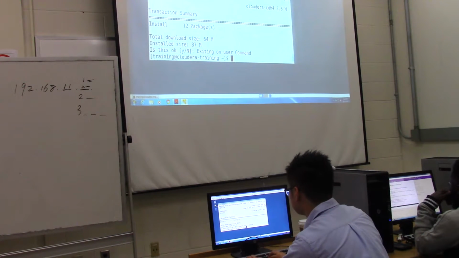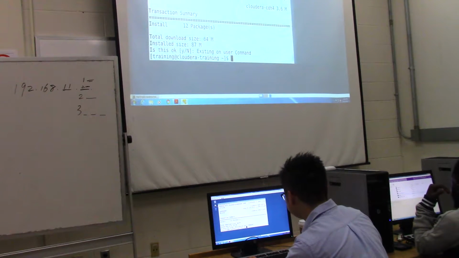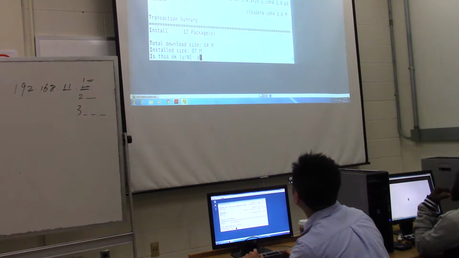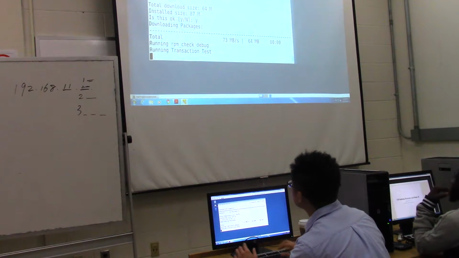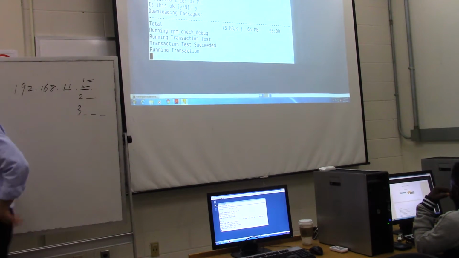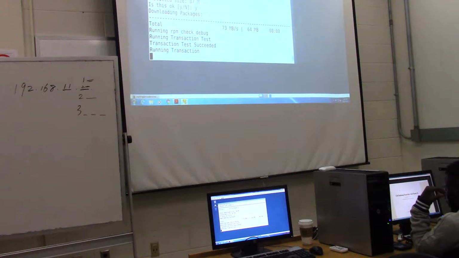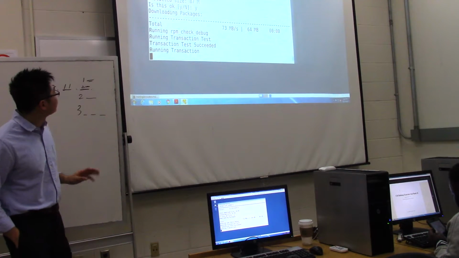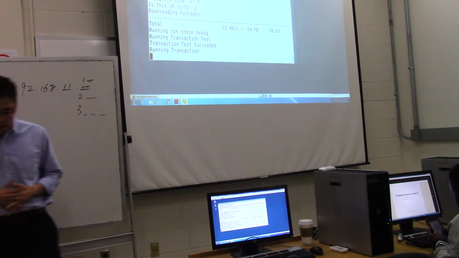You choose yes or no. Put yes here, and it's going to download the packages and install on your virtual machine. And while we finish the installing here, we can start with configuration of the files.